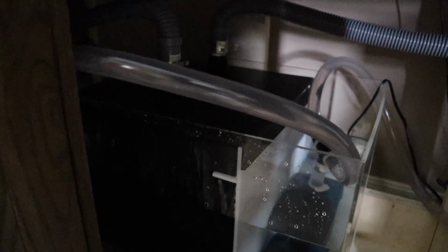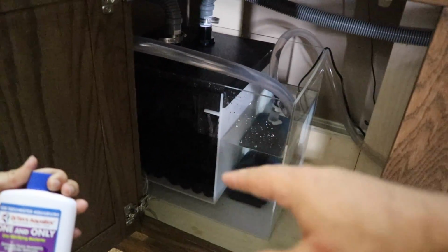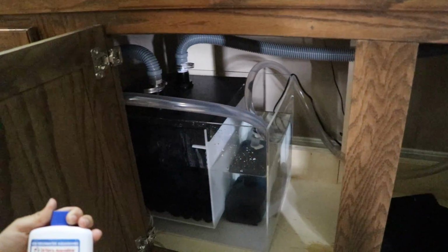Alright, so here's something I forgot to mention in the last video. We also have a filter, a little mat style filter that sits in from where our gravity feed tubes return the water, and that mat sits right there, and all the water filters through the mat before it gets to the bio balls. But when you put in something like this, you want to remove your mat, and you want to put that in directly on top of those bio balls so it can get in and interact.